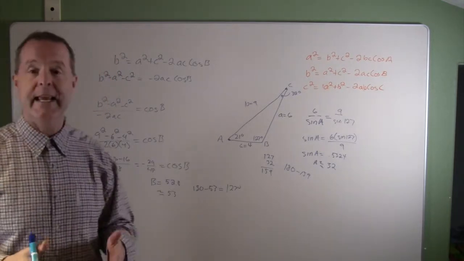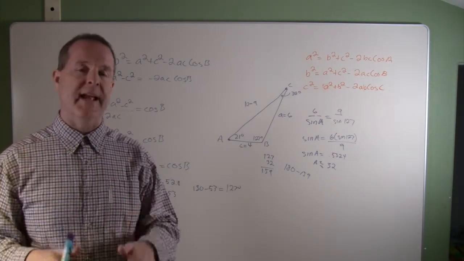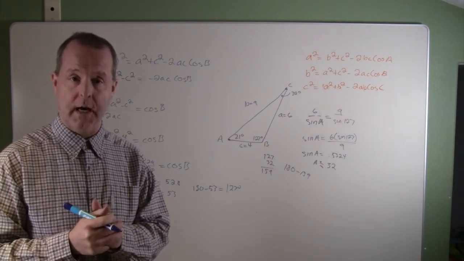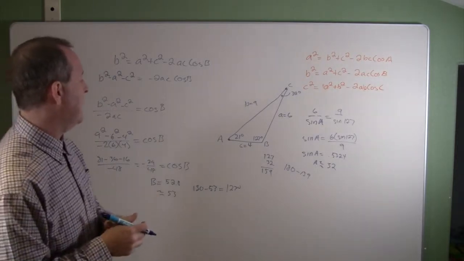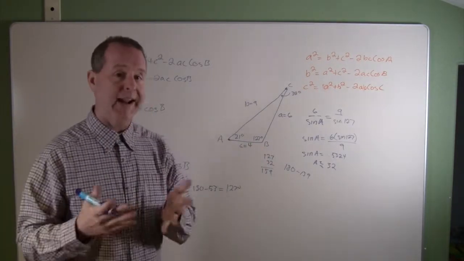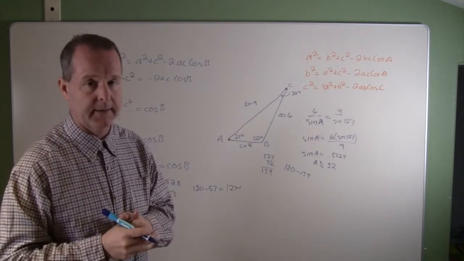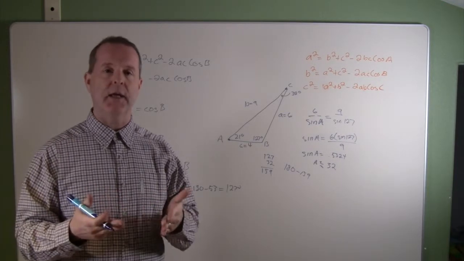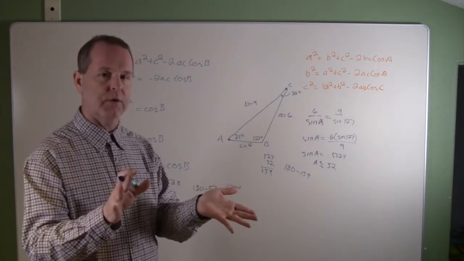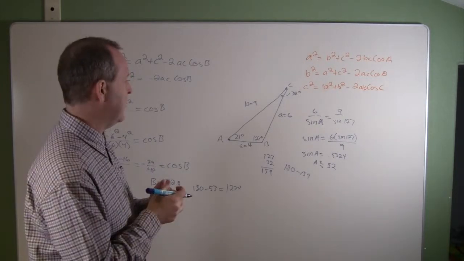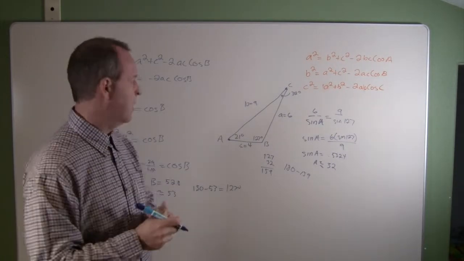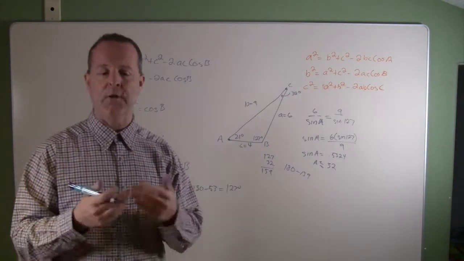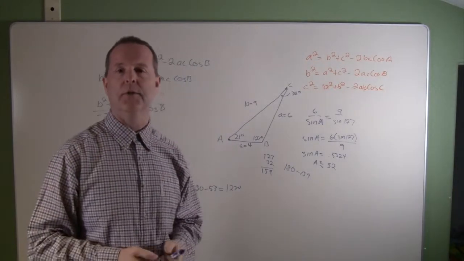So there I was able to solve a triangle that had three sides that were known. What I started off with first is I used the law of cosines to find out what one angle was, and the angle I chose was the angle opposite the largest side. From there, I went ahead and used the law of sines. I did that because I know the last two angles were going to be acute angles, which helps reduce where I'm looking. You'll discover that as you work on your problems. Then I used the law of sines to find one additional angle, and from that I knew that the interior angles of a triangle add up to 180 degrees.